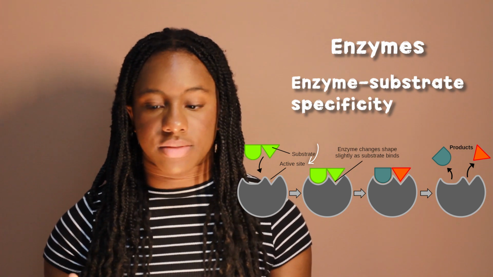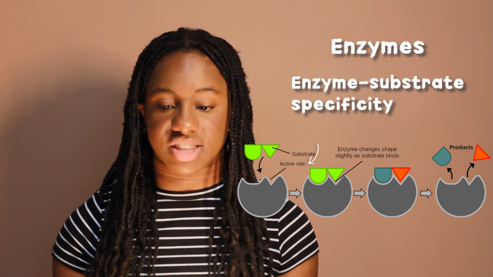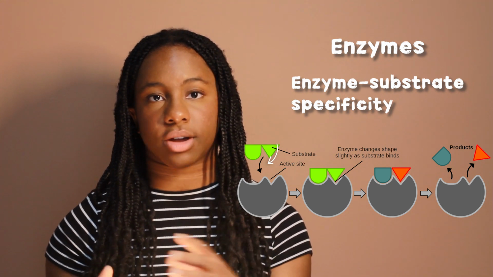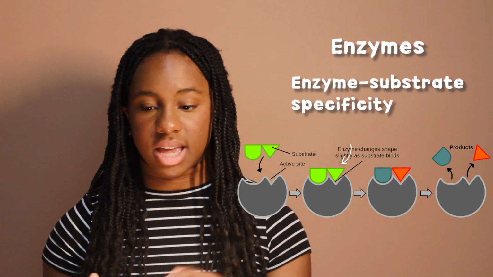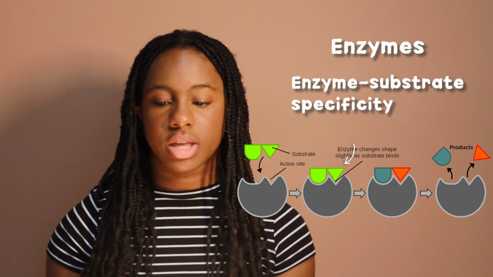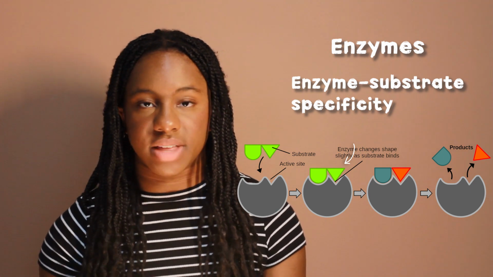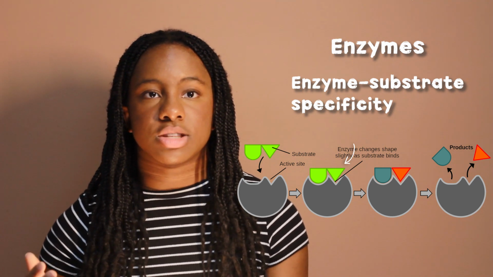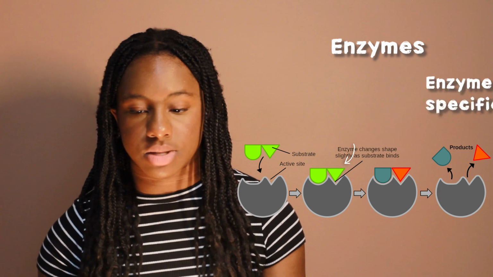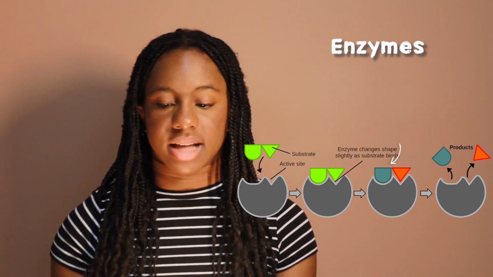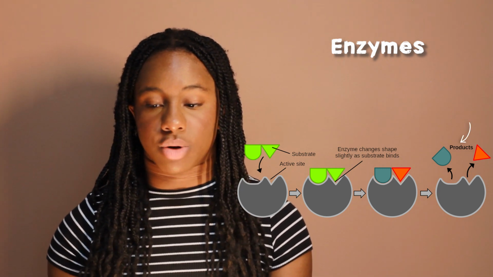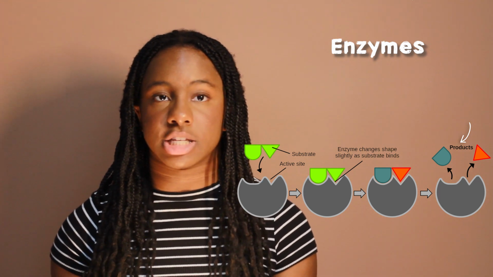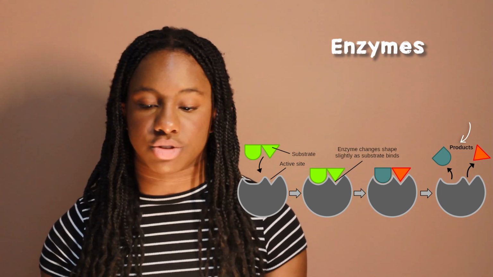The polar regions of the amino acids attract the substrate to the active site, and once the substrate collides with the active site in a correct orientation, it ends up staying there and catalyzes the reaction. The shape and chemical properties of the active site are specific to the substrate, so substrates will only bind to their specific enzymes. Once the substrate is in the active site, the substrates are converted into products while they're bound there. Then the products are released and the enzyme is used again by another substrate.